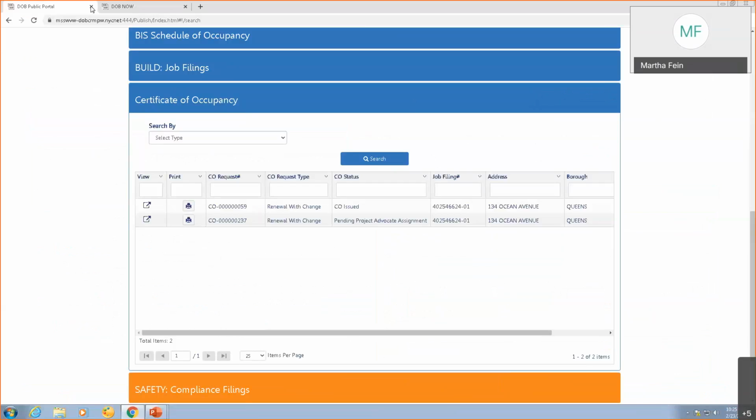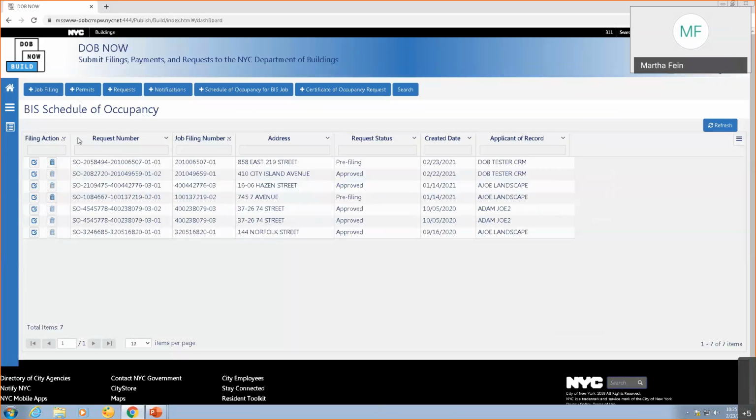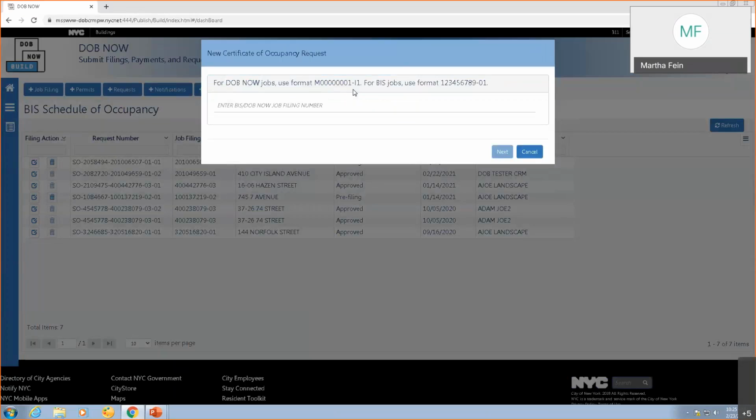I'm going to close this and go into here. I'm going to click plus certificate of occupancy request. Now I need to enter my BIS job and doc number.